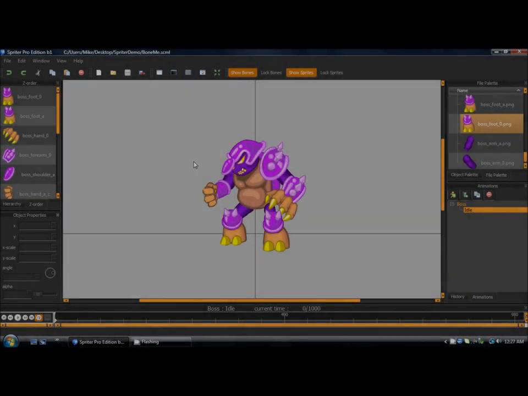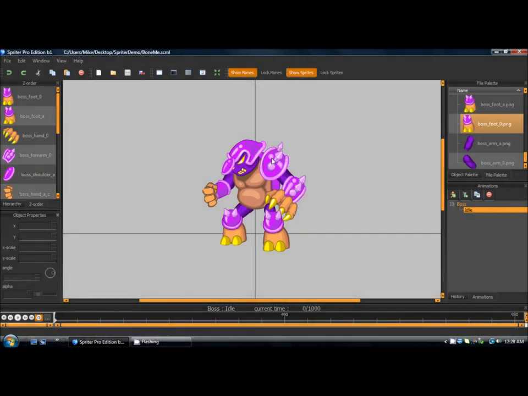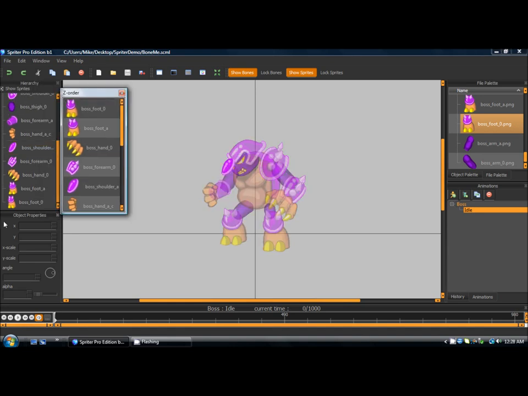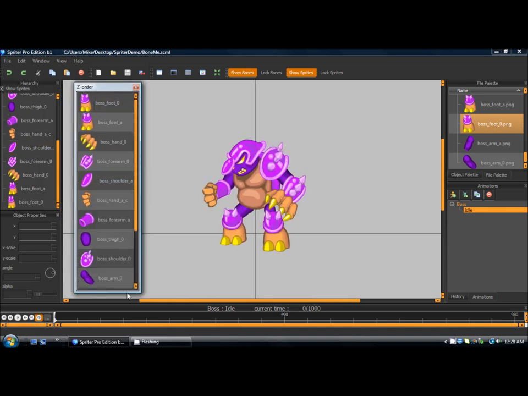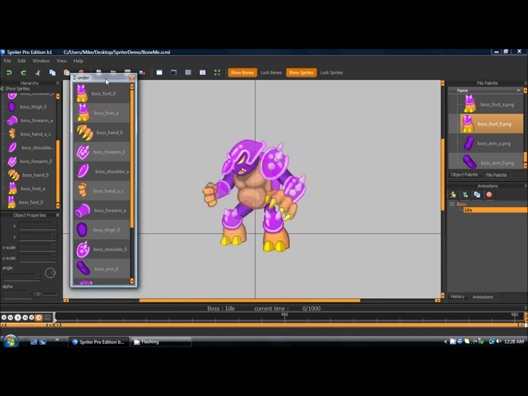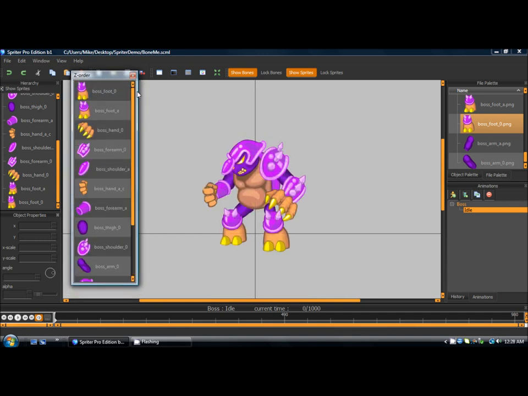I'm back, and as you can see, I put together all of the necessary images to make the completed character. However, I've not yet finished fixing the Z order of everything. Just to show you, if I want more room with any of these windows, I can always drag them out of their default position so I can give them more room. Expand them as I need, and then again to change the Z order, I can click and drag within the Z order.